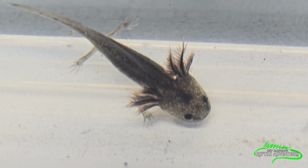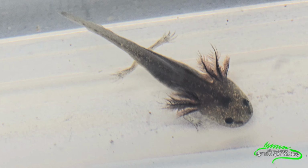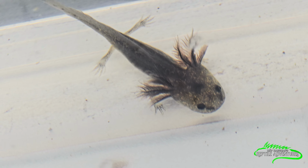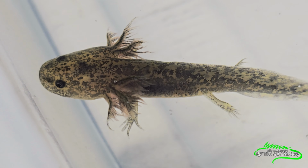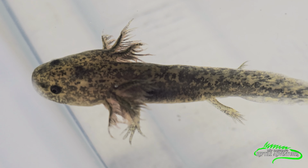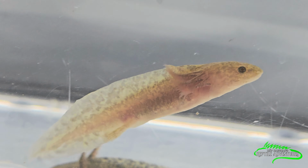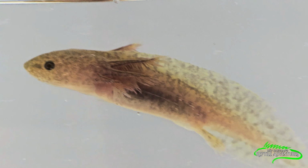Okay, so moving on over here, we've got little baby guys over here. So how often do they breed and how many eggs do they lay at a time? The male can and will breed the female to death. So he will try to breed her as often as she is not pregnant. And it takes them one day to take the sperm in. And then 24 hours later, they are laying the eggs, and they can lay anywhere from 200 to 1,000 eggs at a time. So if you want to breed axolotls, it's a lot easier than, let's say, ball pythons. Yes. It is very easy.